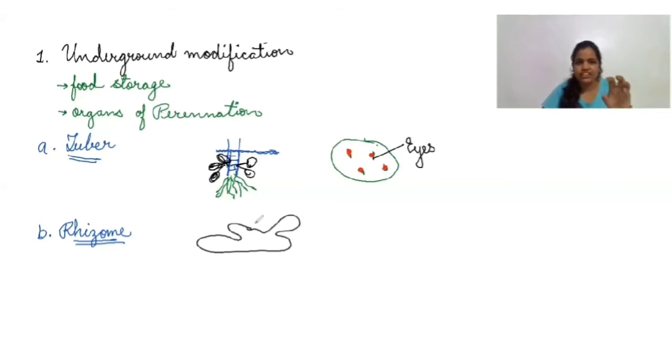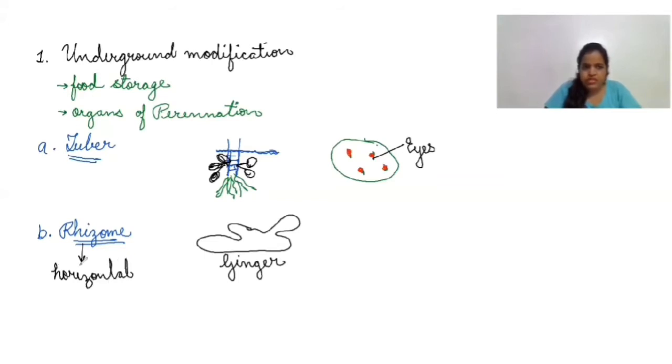I can draw anything. We are just happy with an amoeba. This ginger is a rhizome stem plant, because it doesn't have any proper shape. We can just do any zigzag sort of structure. Now, this is one ginger, so I'll just write the name here. We have got our one example for rhizome. The stems are present horizontally. So, the important character of rhizome is that horizontal stems are present. Clear?